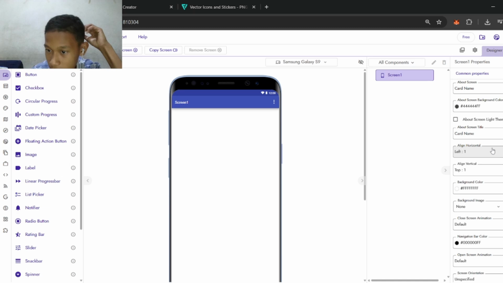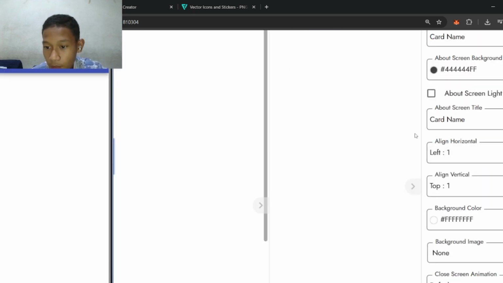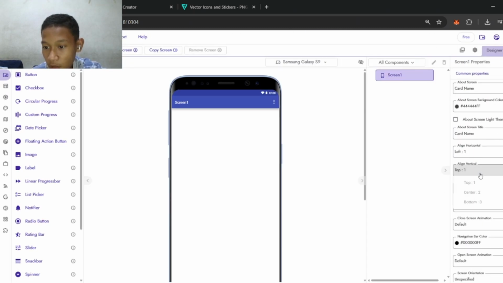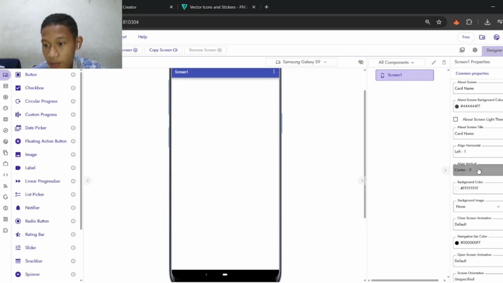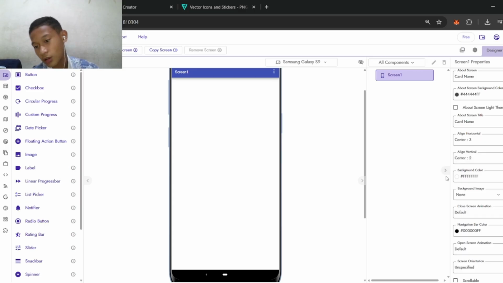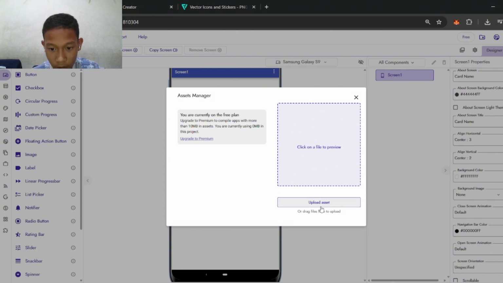For horizontal alignment you use center, while for vertical you just use top. For the background, we are not using a background color but a background image, so we just upload the file in here.